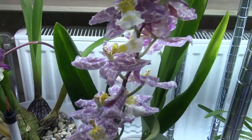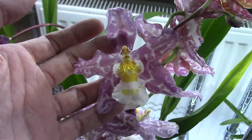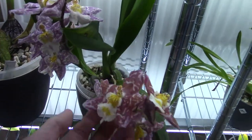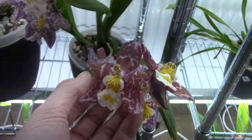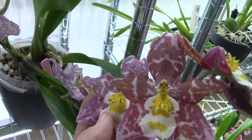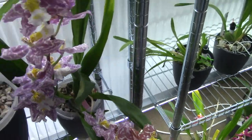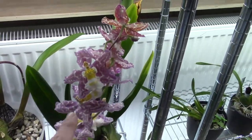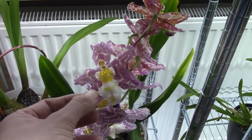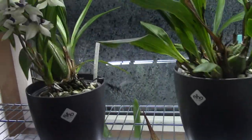Next to it is a no-idea, but it does look shape-wise a little bit similar. I couldn't find an ID, so if you have any idea — when the blooms open up they are a bit darker and then they lighten up quite quickly, just one or two days, and then they start to get this pinky color. But it's a beautiful display and I really like the white and yellow on the lip — that combination. I really like it, I don't know why, but I really like it.